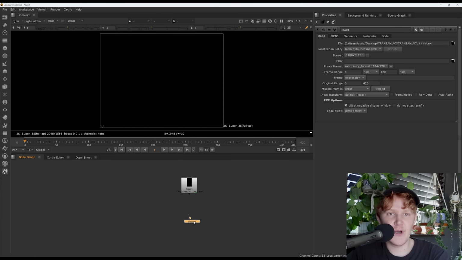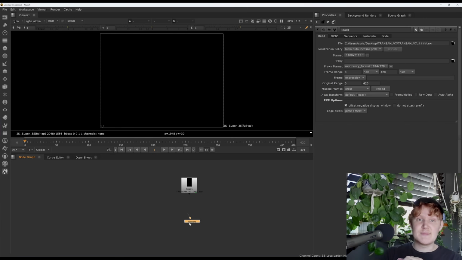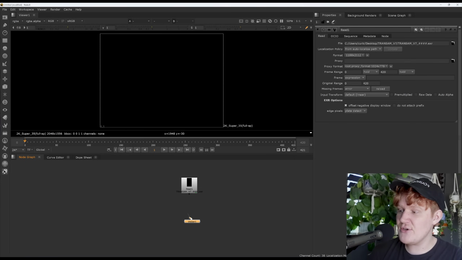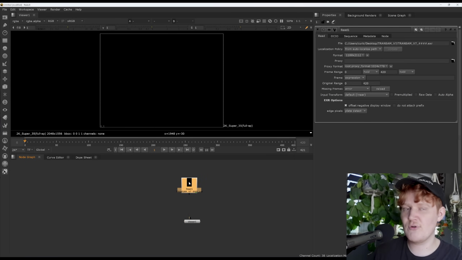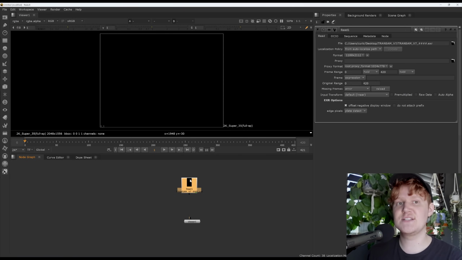Now, this is our viewer node. This is how we will see everything we do, because we're going to have all these effects on it. And sometimes we only want to see this section of the video. We only want to see what this effect looks like right now. Now you can connect it just by dragging and dropping like that. But a good trick to learn is to have whatever you want to view selected and then hit 1.